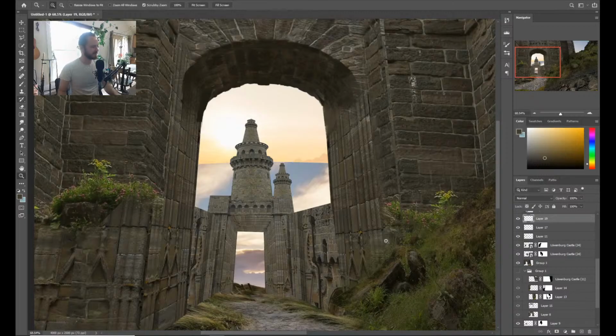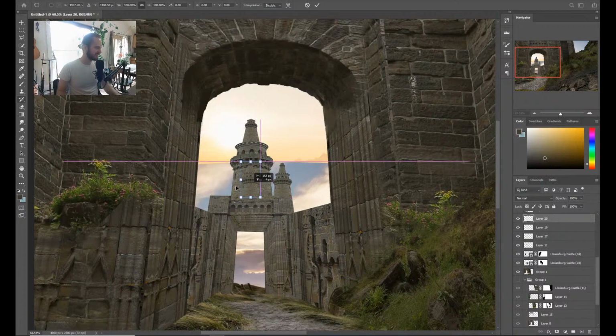Really channeling Bob Ross here. It's our little secret. Nobody has to know that I copy and pasted these little towers, because they won't be looking that close.